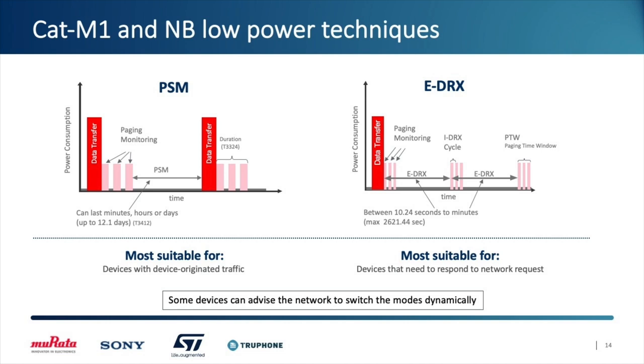In this period, the device will not be reachable to the network at all. Usually, it will wake up by its own triggering to send the data to the network and cloud, only once in a while. As can be seen in the figure, the PSM duration can be on the level of days. The duration is agreed by the network based on a defined timer signed as T3412. In a proper and optimized design and configuration, the power consumption in this mode will be extremely low.